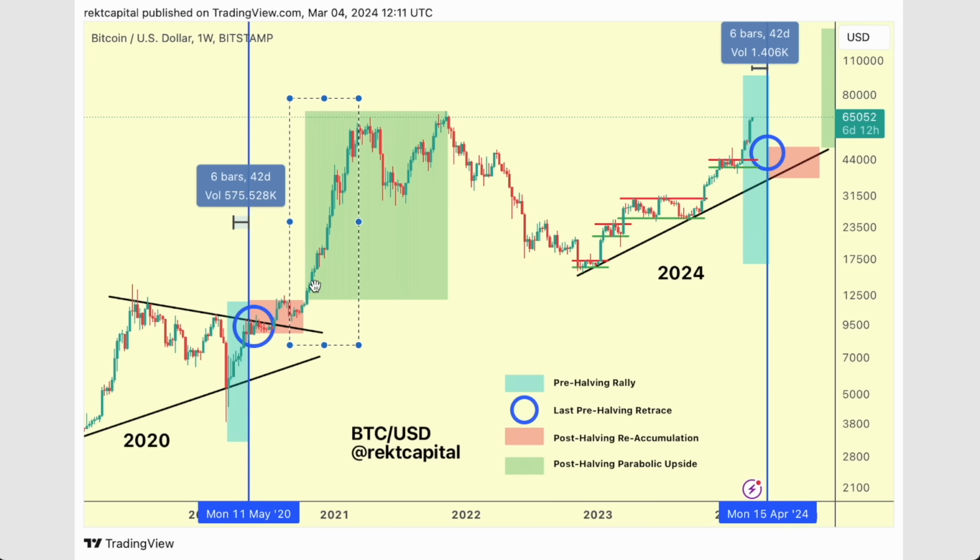Bitcoin simply makes new all-time highs every single week, essentially. That's the phase that still lays ahead, or at least that has been many months after halving. It looks like we're already getting to that phase a lot quicker and sooner than ever before. So really interesting to see how this halving year is going to be a historic halving year, and how we're still in the pre-halving rally phase. We're halfway through this pre-halving rally phase, and a few weeks before is typically where we see a pre-halving retrace, but that's still down the line.